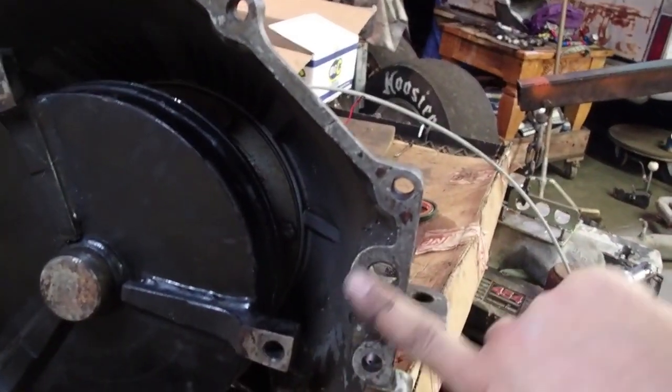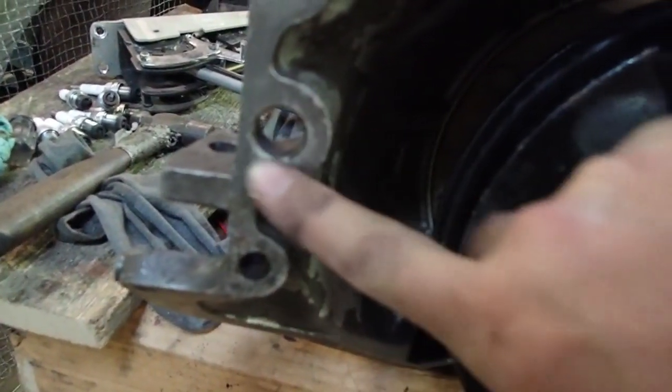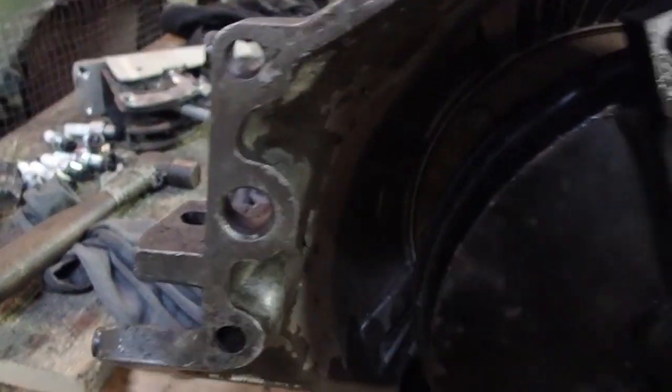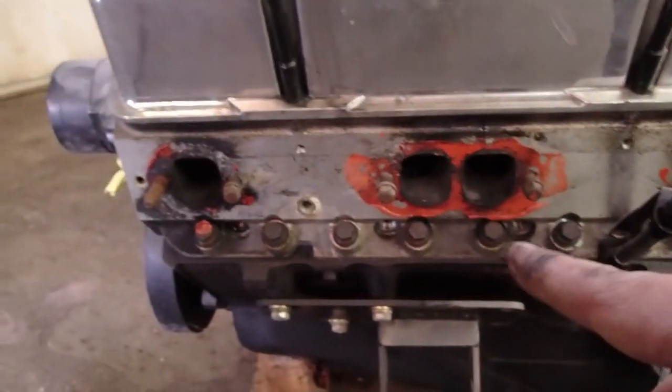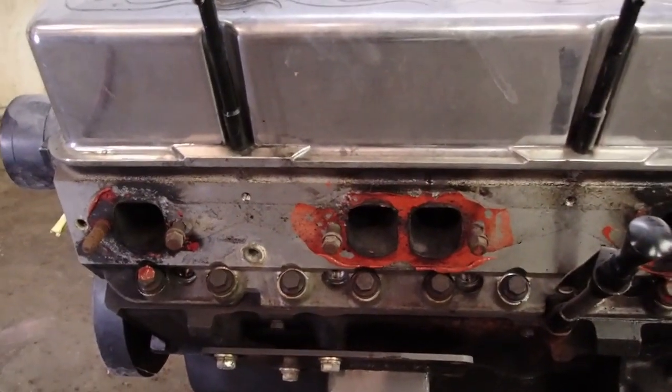You want to go ahead and check your bell housing. Make sure around the dowel pin area isn't worn out and got an excess of slop. That'll give you a lot of problems. I like to go ahead and put a bolt in all the header area. Just make sure they're not boogered up. Run them in and out a little bit on both sides.